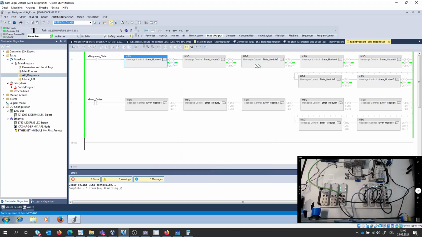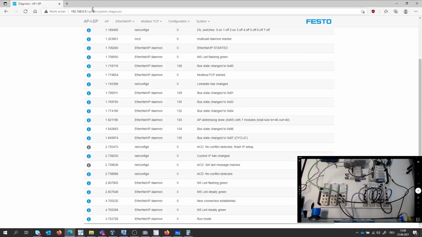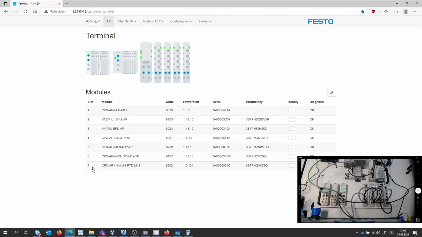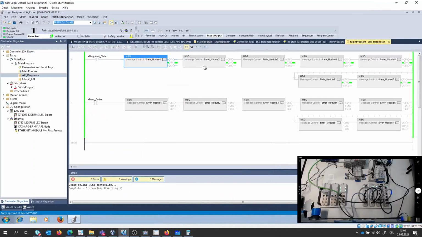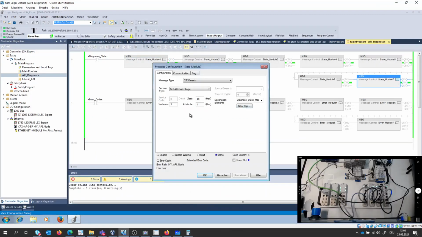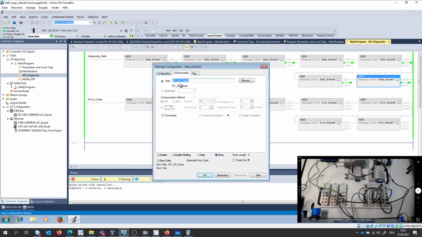And I have done this for all the modules which are available. In total, I have at the moment 7 modules, as you see it here. It means 7 times I'm doing this. And if you go to state module 7, you see here, I just changed the instance to 7, and the rest was equal. And of course, here I'm using now the state for module 7, another variable. The tag, etc. is the same.